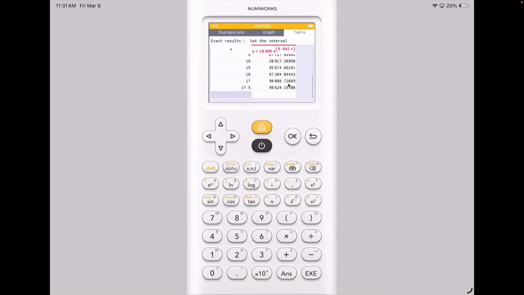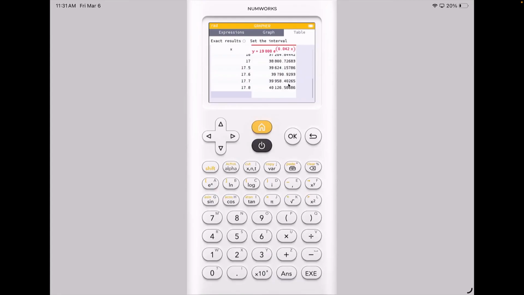Haven't gone over. You're going to do this in a second on your own, so make sure you're paying attention, following either your calculator or my calculator, because you're going to do this on your own in a second, and next week on the test. On the test, I can't help you, so that's why we're doing practice. 17.7, 17.8. So it looks like it goes over 40,000 at around 17.7 or 17.8.